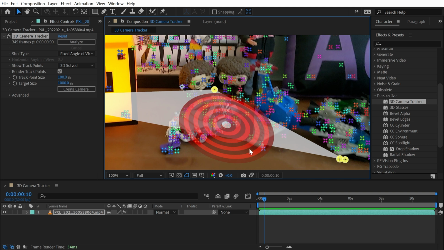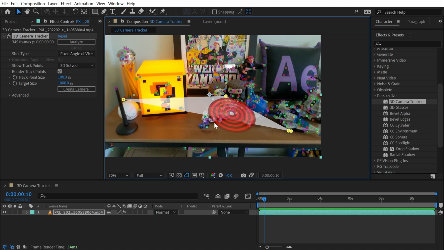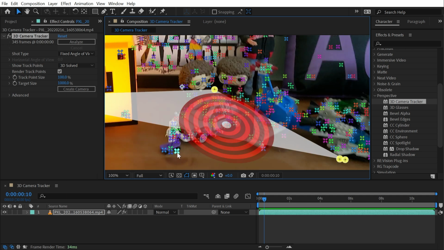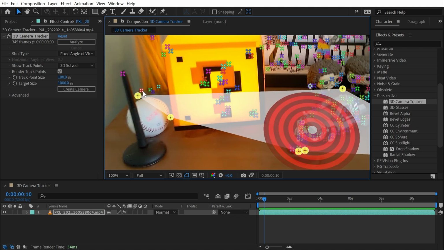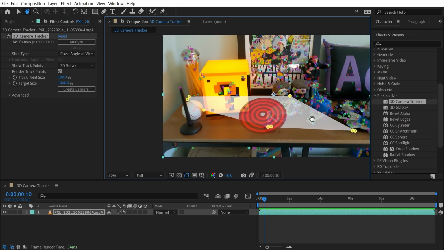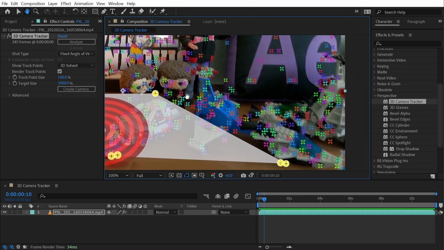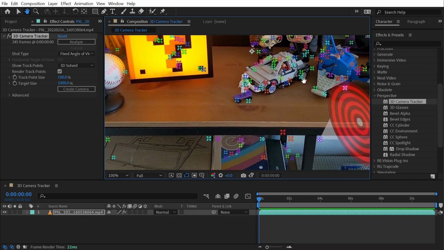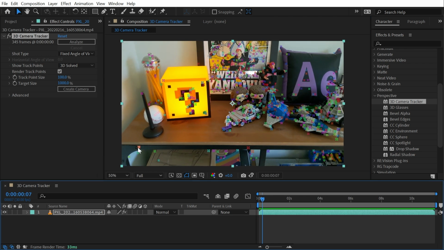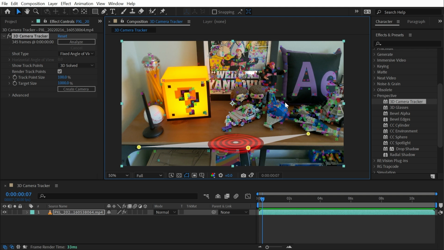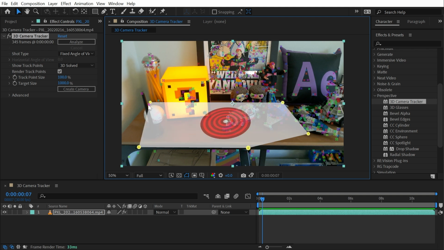I can tell that that target doesn't look like it's aligned to that surface very well, so I'm going to try and add in a few more points. I'm going to shift click here, I'm going to grab this point right here. And the more tracking points that you use generally can help you produce more accurate ground planes. So I'm actually going to move my camera around, which loses my selection, but I might be able to use some of the tracking data that shows up on the side and have a rough estimation of what this surface should actually be. Now with all of those points selected, in fact, I'll even grab this one here, that target is looking much better aligned to that tabletop.